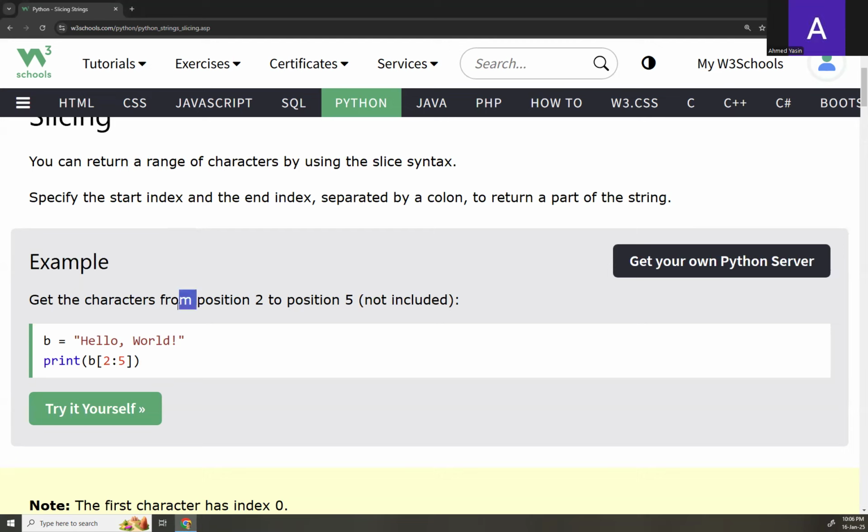From position 2 till position 5. So we will actually print some characters of this variable. So the value is this.